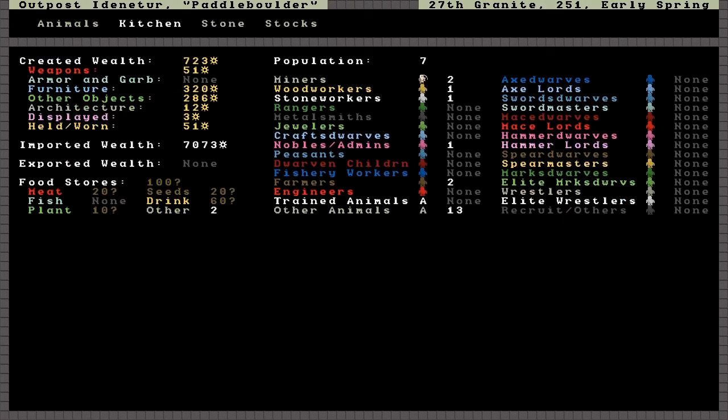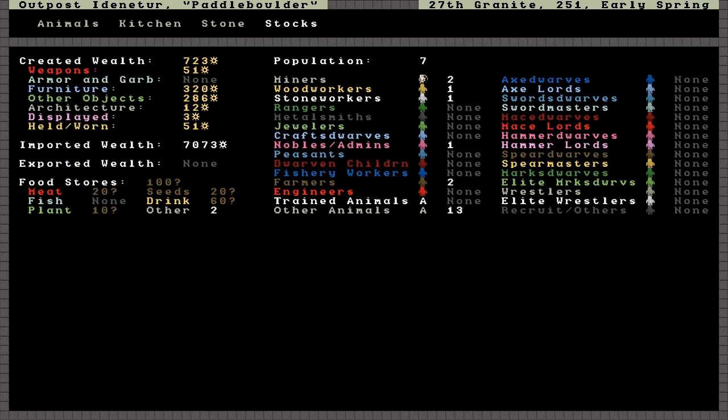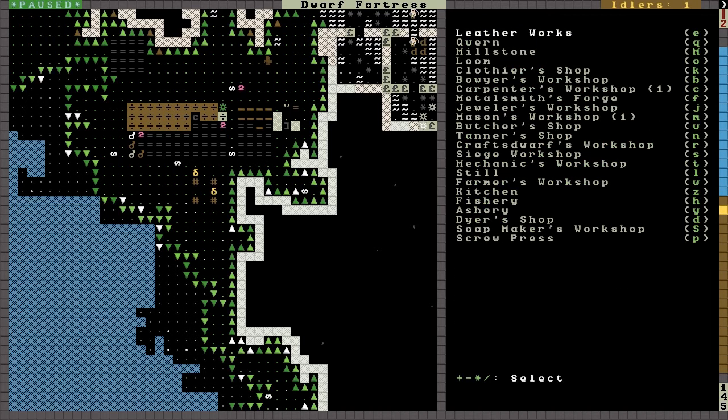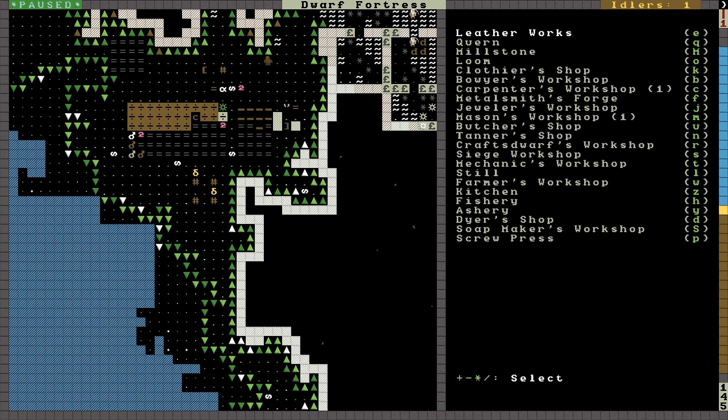Yeah, we have all of these question mark numbers because we don't have our clerk figuring things out just yet. So, you know, anything that's under 10 we can see. That doesn't really help any. I guess we need to, let's go ahead and build one other workshop, a fishery, which is another good outdoors shop for now. That can go right there.